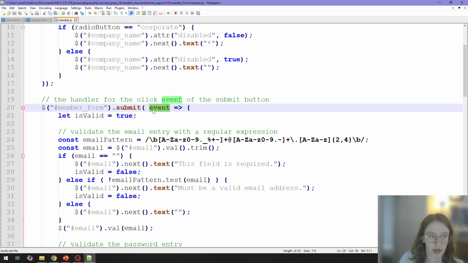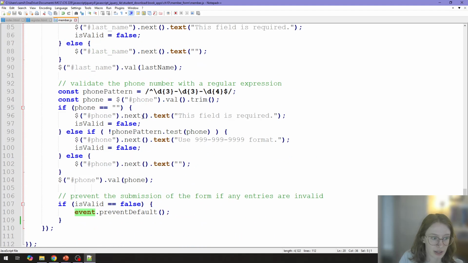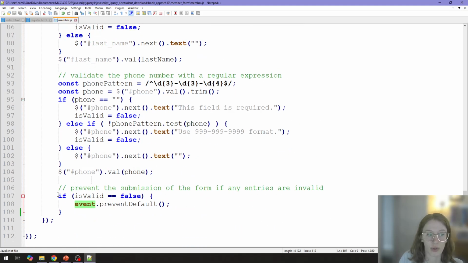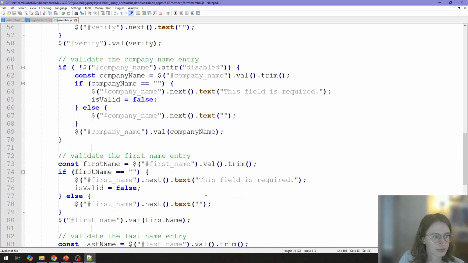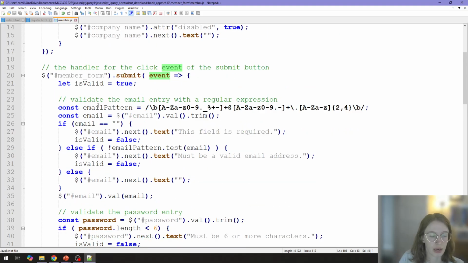And we are including the event in the parameters of our anonymous function here, because we want to be able to prevent that default submission from happening if there is anything that is invalid. So let's go back up.